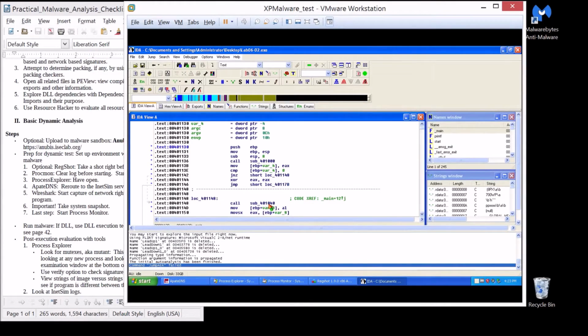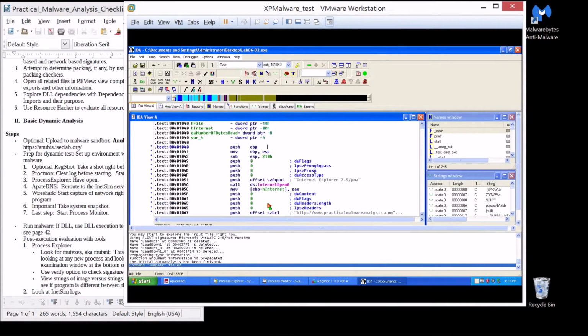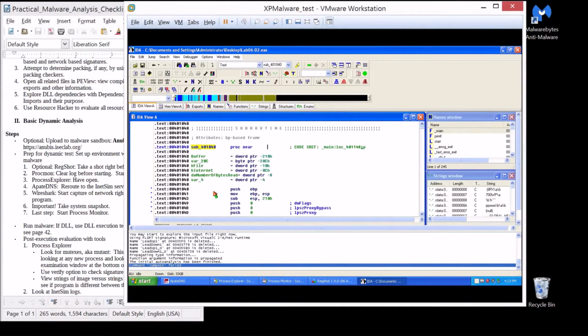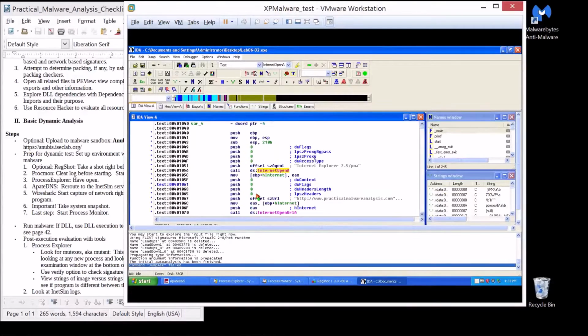The second routine. What does the second subroutine called by main do? Okay, this is interesting. It opens an internet connection, HTTP, that's using that WinInet function.